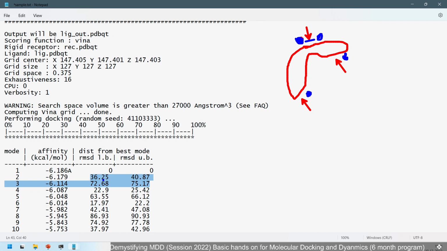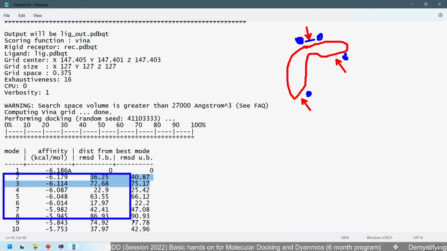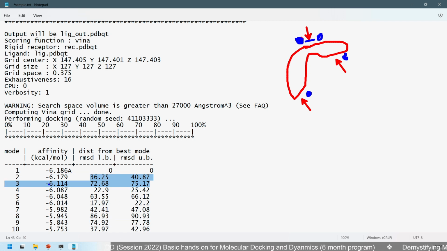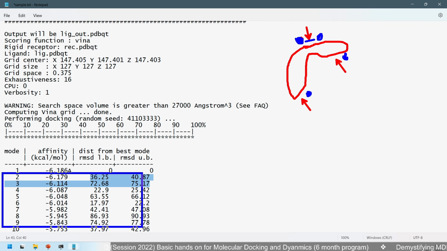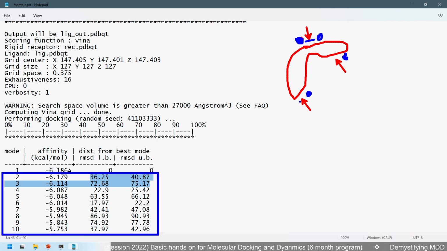So this basically tells us that by comparing these distances, we can tell how far the other poses are being docked. If other poses are far from here, we may have some significant new site.